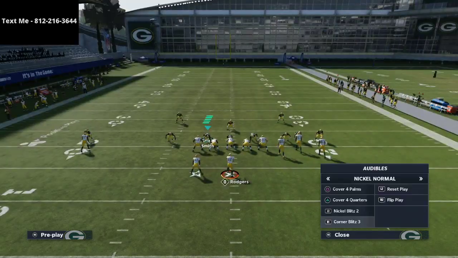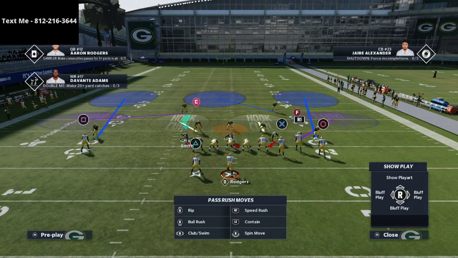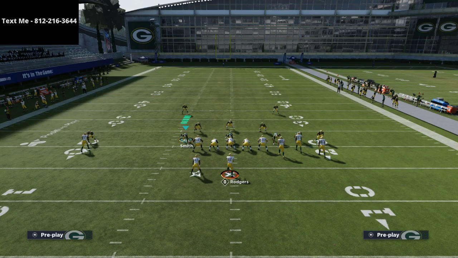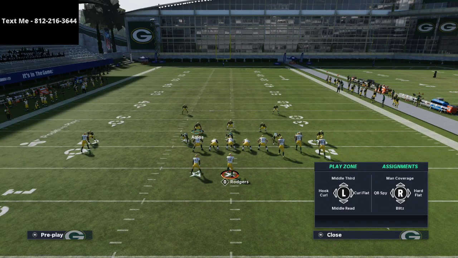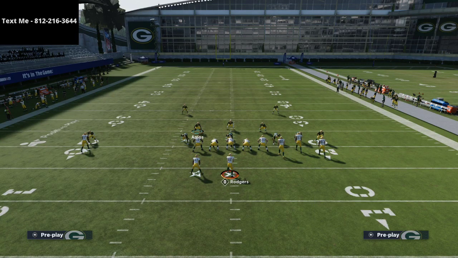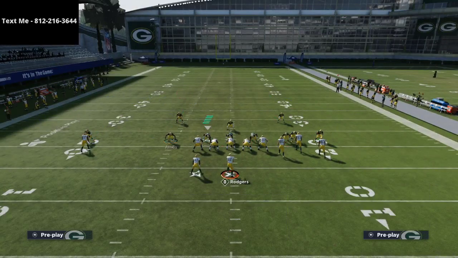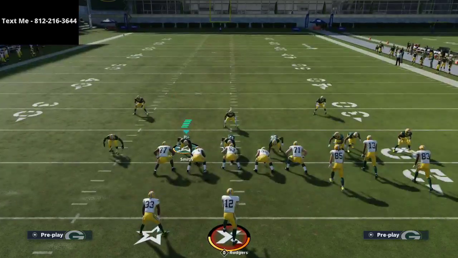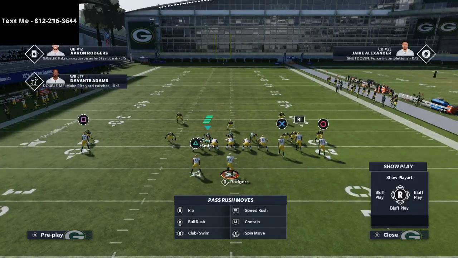So, for example, if I were to go to 335 normal cover 3 sky, okay? You see that I have curl flats and hook curls. If I pull up the audibles for the middle linebacker, I can put him in a hook curl. I can put him in a curl flat. I can put him in a hard flat, all right? That's the thinking behind it. The one zone that you really can't create on the field, at least in my opinion, is the quarter flat zone. The beauty of 335 wide is that you can create every zone, in my opinion, that you really need.